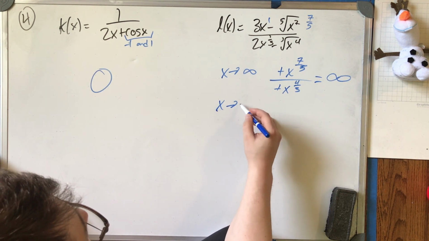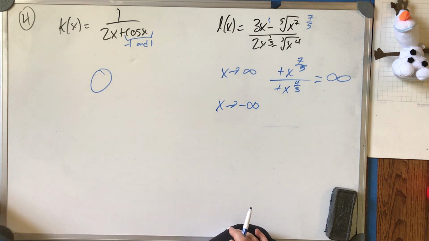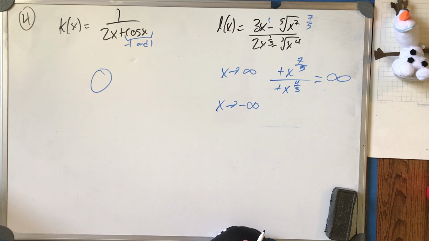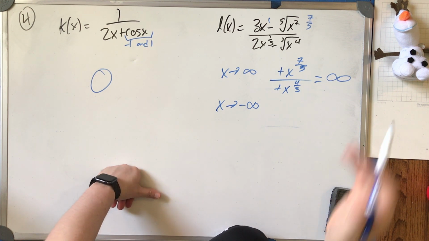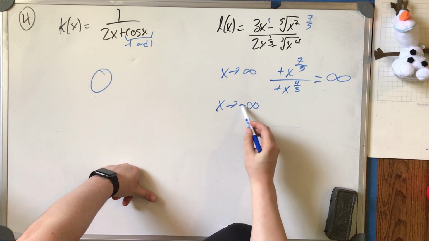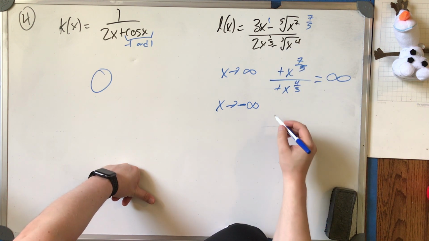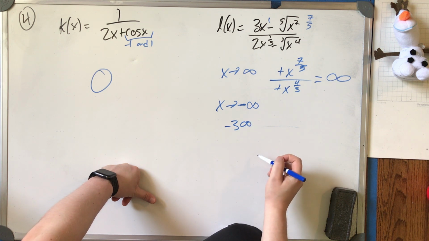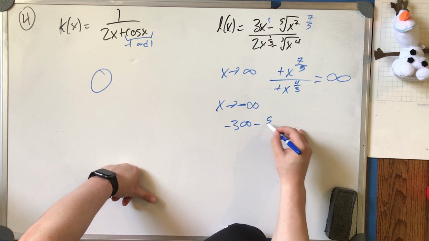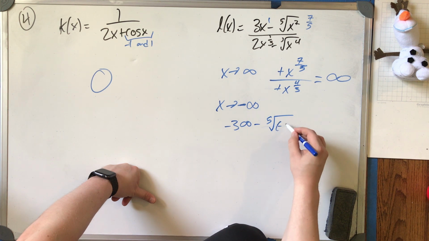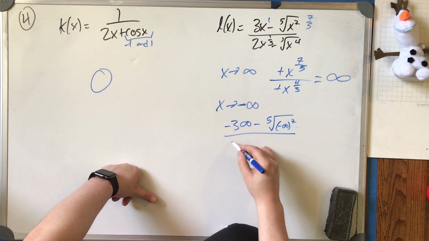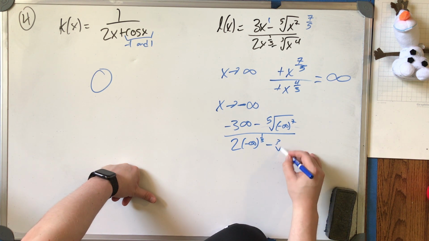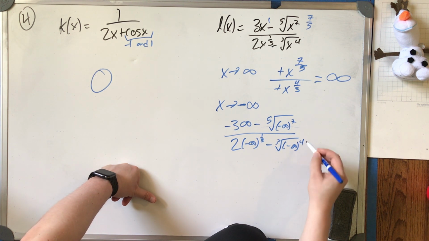When I do negative infinity, I just have to make sure I don't get domain violations. So since all of these are odd-powered roots, I don't need to worry about putting a negative on the inside. So I can essentially just see what happens to the negative sign as I evaluate it through all of these. So I'll do this one all the way out. I'll get a -3 times infinity minus 5 negative infinity to the 7th all over 2 negative infinity to the 1/3 minus the cube root of negative infinity to the 4th.